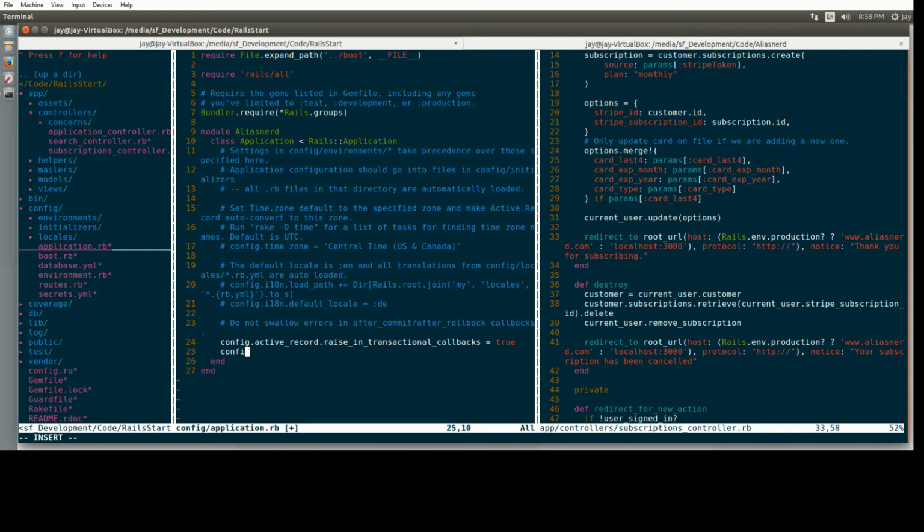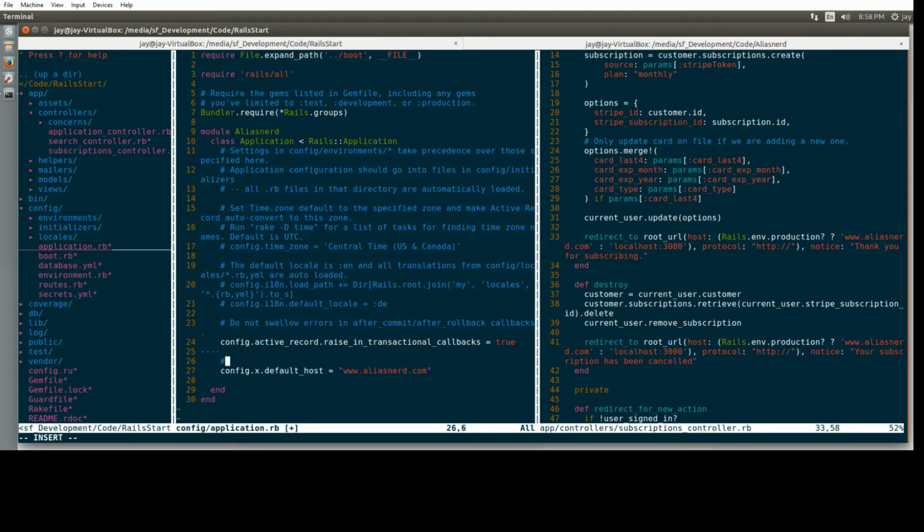So we'll just do config.x.default_host, and that's going to equal www.defaulthost.com. Actually, I'll put it to one of mine. I'll put it to aliasnerd.com. And then we'll have to change that when, whoops.